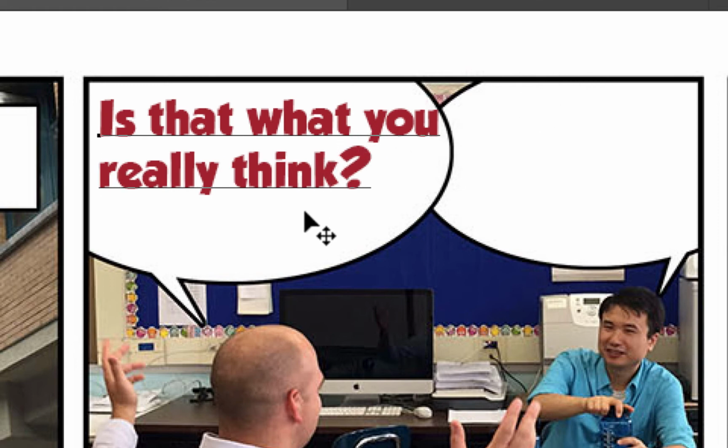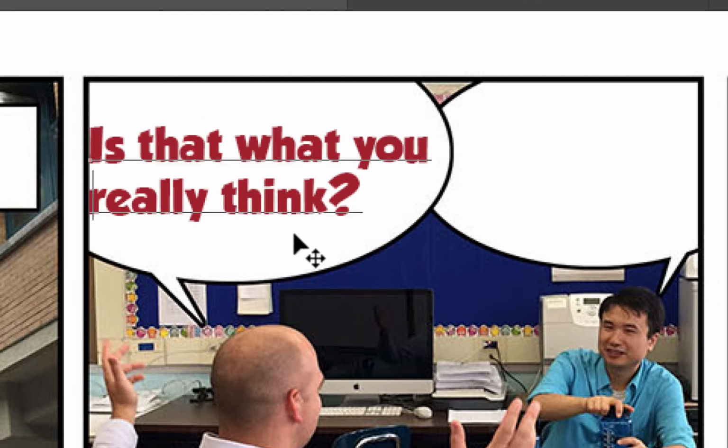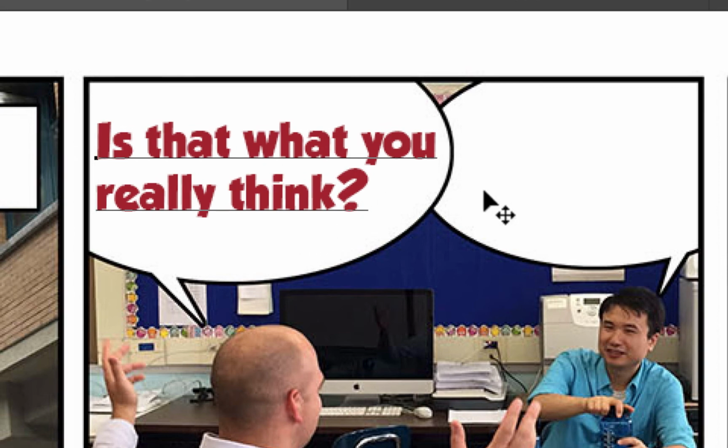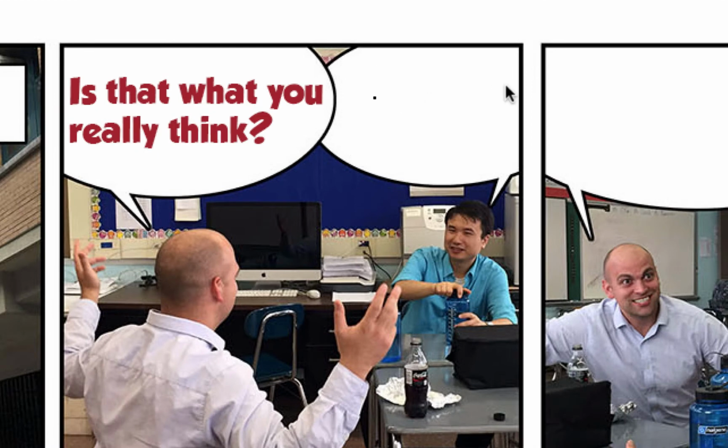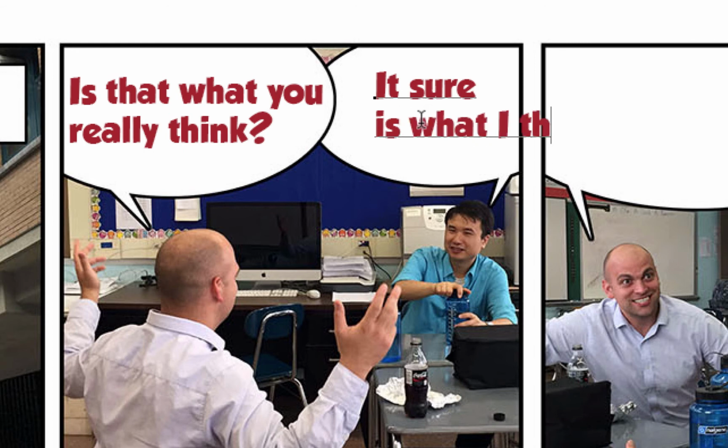And I want to shift this text down. So I'm going to pull the mouse away from this text that's in edit mode, and I'm going to drag it down. And when we're done, we're going to click check to confirm. This is amazing. And how does Mr. Chan respond? He says, "It sure is," enter, line break, and then "beautiful." I'm going to do one more line break, so it looks a little bit like this. And I can see, and this is going to be the final thing, this is left aligned.